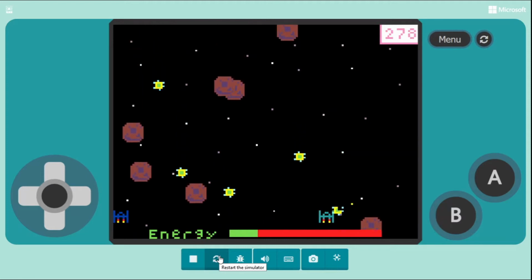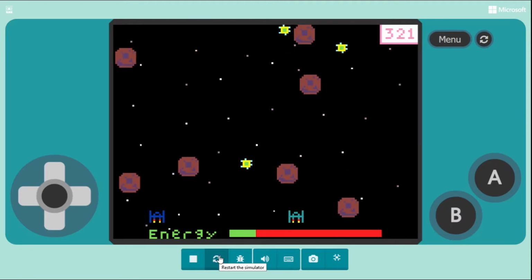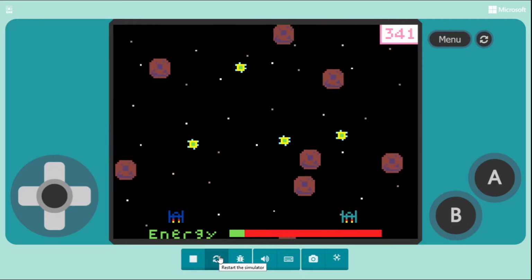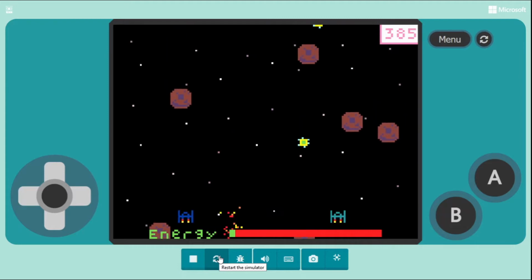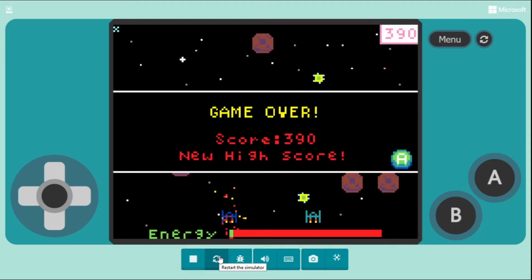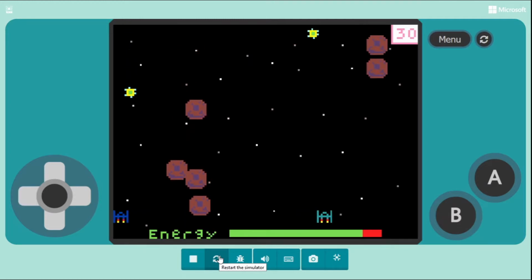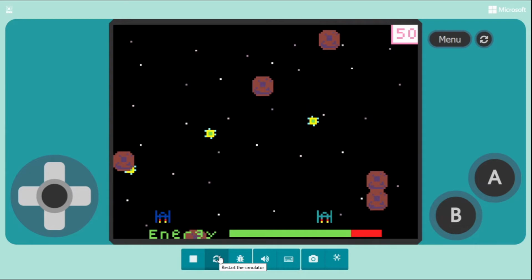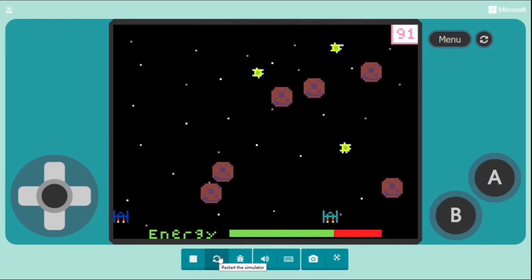The idea is you have to dodge the asteroids and collect the energy crystals to keep your energy meter up. If you run out of energy, then the game is over. So pretty simple but fun, and it's going to be a two-player game, so that should be a lot of fun. So if that sounds interesting to you, then let's get started.